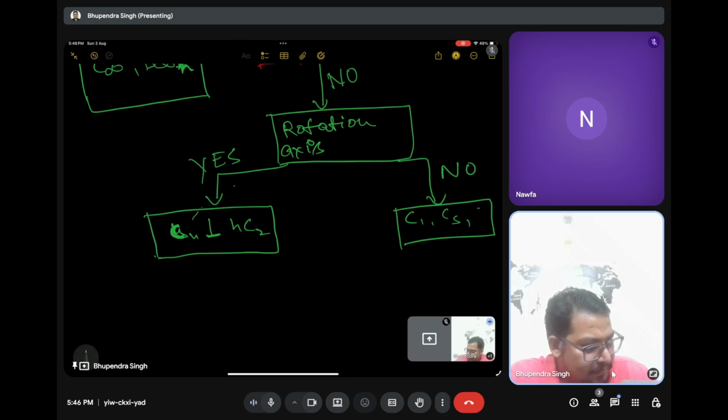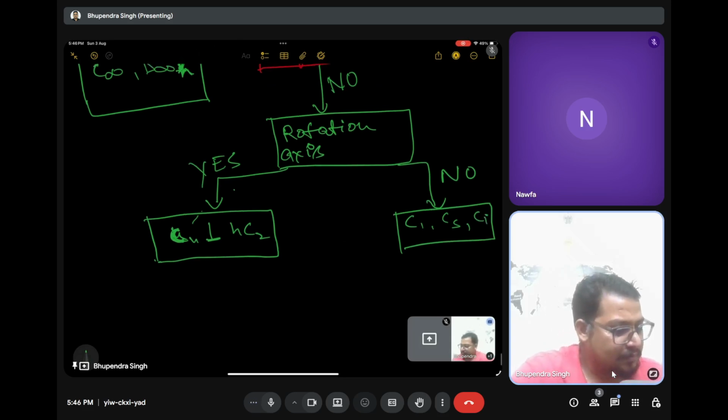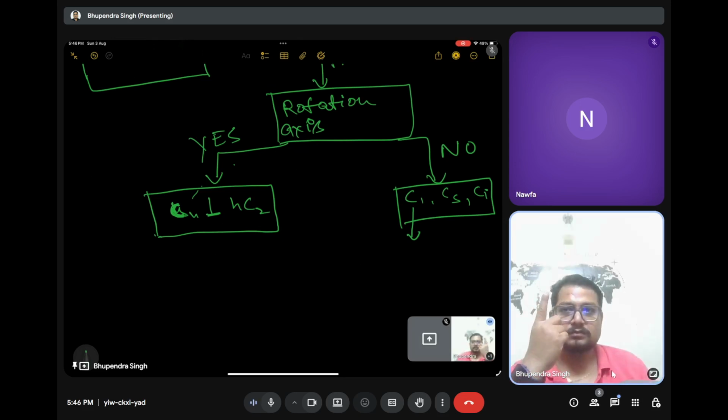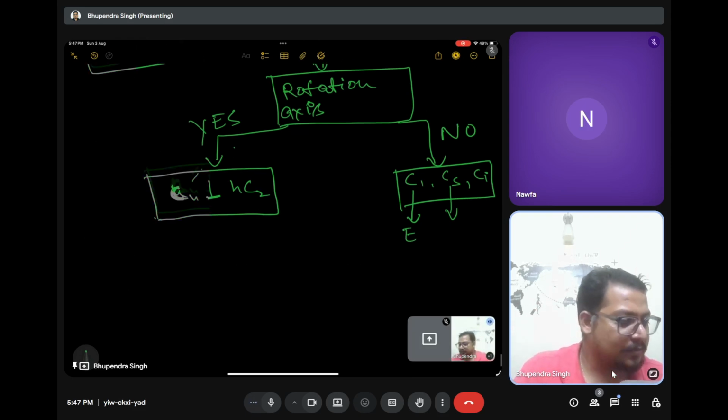and Ci. So now I will introduce these. Let's say C2: you are rotating for two times, so 180 degrees. C1 is like you are rotating the molecule by 360 degrees. C1 is the identity element E. Cs is sigma h. The molecule is planar, but you cannot do any other operation. I'll give an example also.